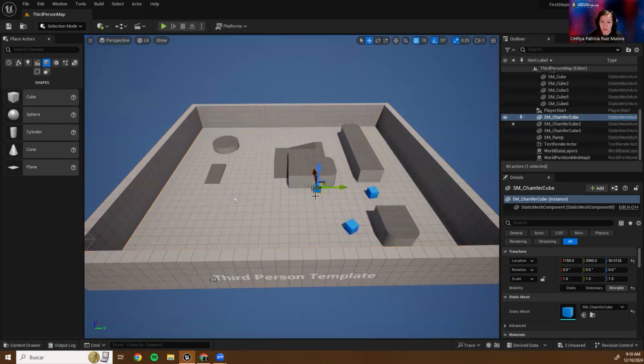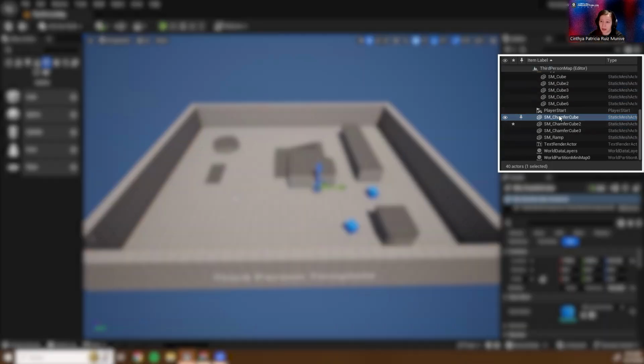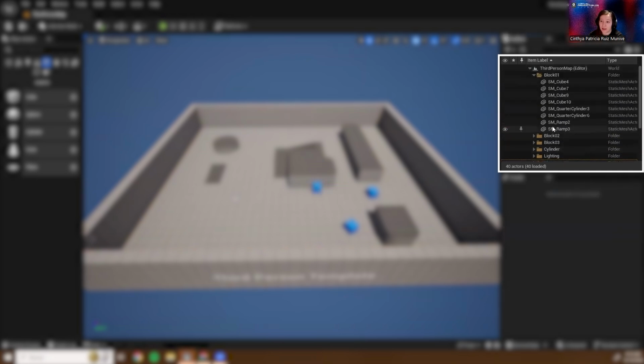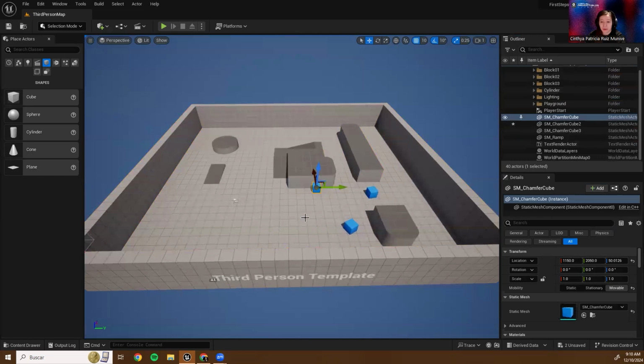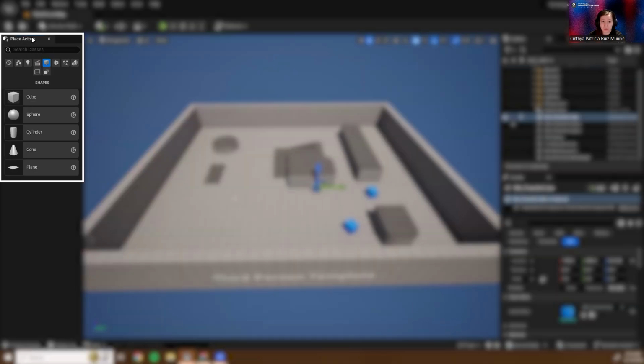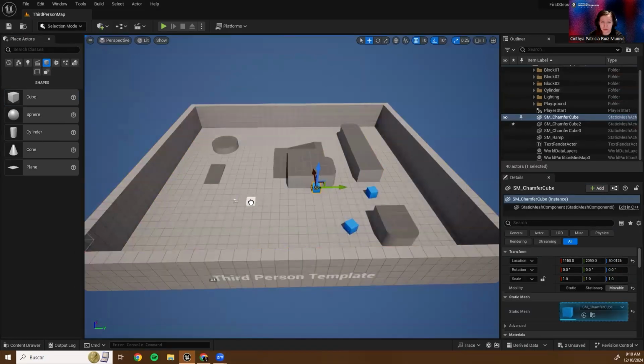If you select an object by clicking on it in the viewport, it will be automatically selected in the outliner. This is useful to get a quick view of how your level is organized. You can add more stuff into our viewport using the Place Actors panel right here. Or if you have it docked into your interface, directly from here you can navigate to the Shape section and then add more cubes by simply dragging and dropping them here into the sandbox.